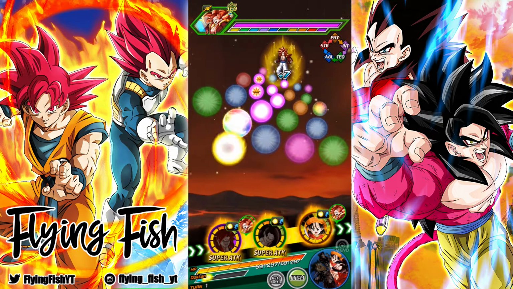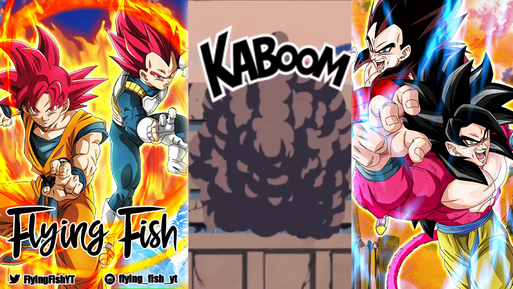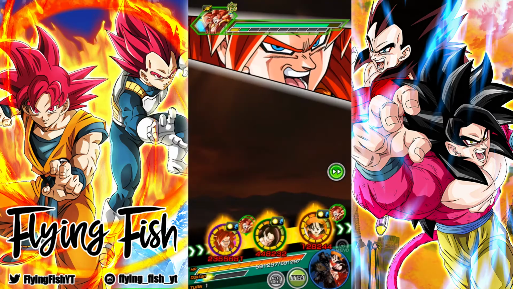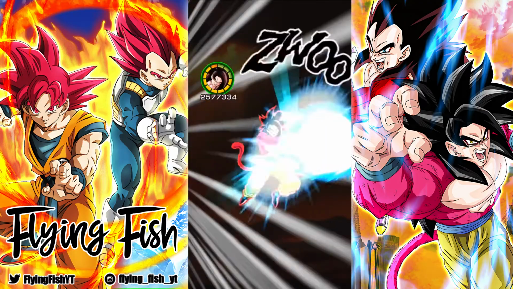We didn't get a good opening here, unfortunately. The LR Super Saiyan 4 didn't want to be on this turn, whatever. 4.6 million, pretty good. Okay, you know what? Let's actually go into depth. Let's talk about these EZAs, shall we?